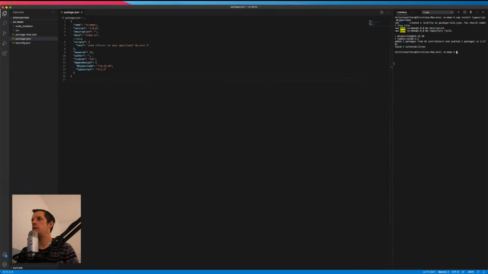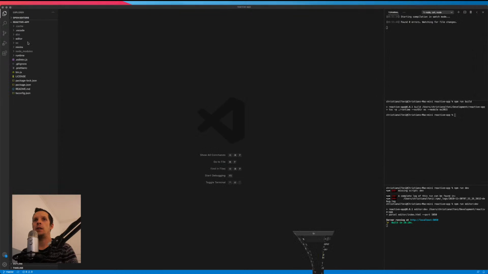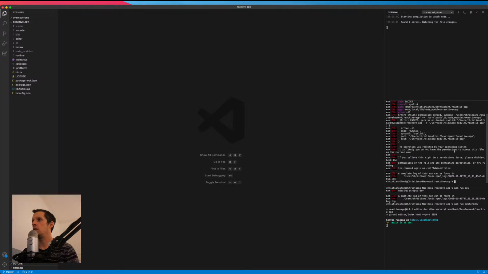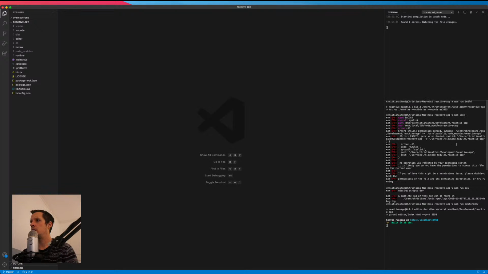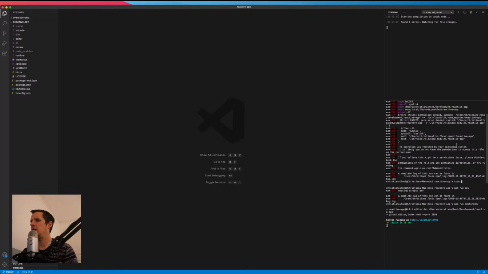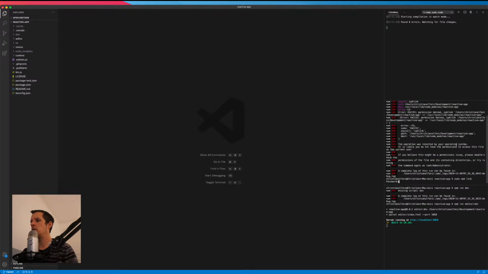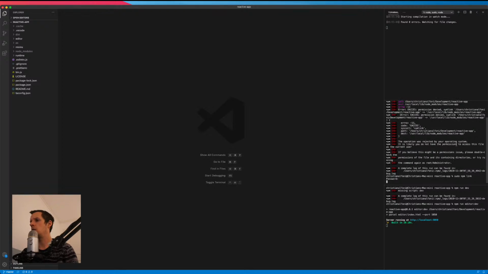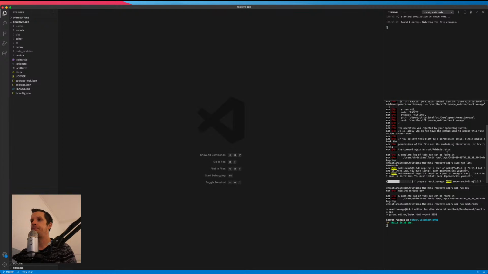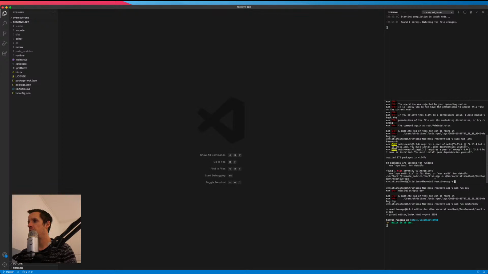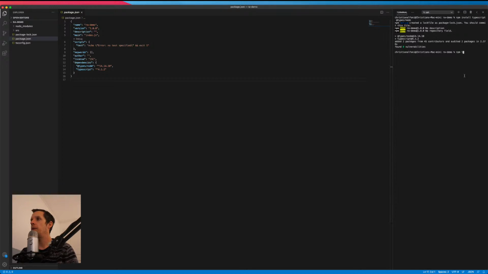Anyways, let's try to create a link here. Thanks for that. Permission denied. Okay, let's. I know I'm not supposed to use sudo, but I have no idea how not to use it. npm link reactive app.